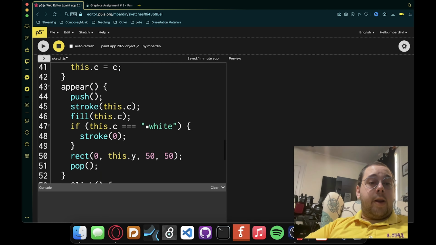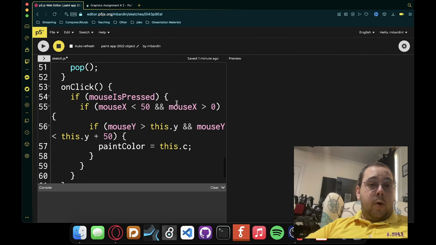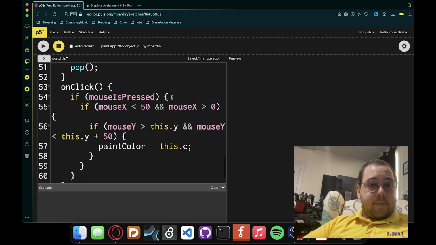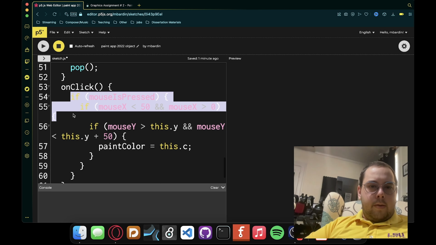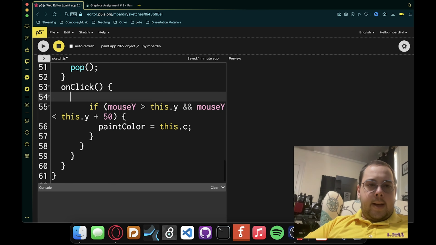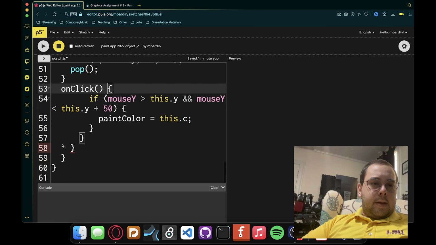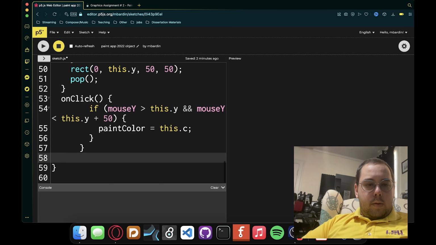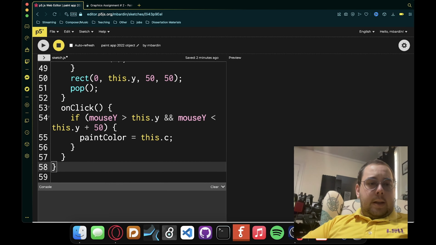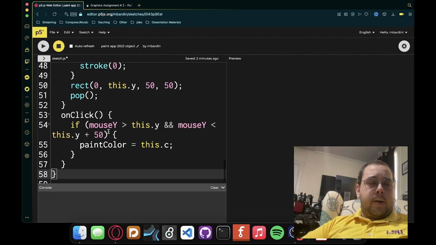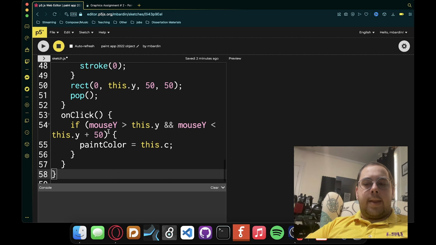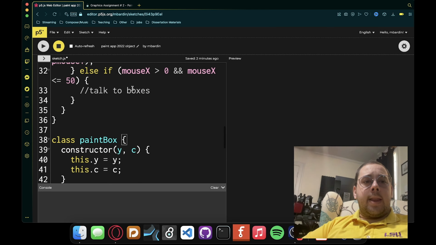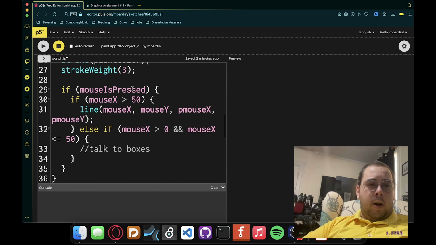I'm just going to go down here and basically just remove these outer tests, because we don't really need them because we're checking them outside. So I'm just going to tidy up. And now there's a lot less brackets, and it's still going to do the same thing, but we aren't running those outer tests as part of the method anymore. We're running them up here in the draw function.